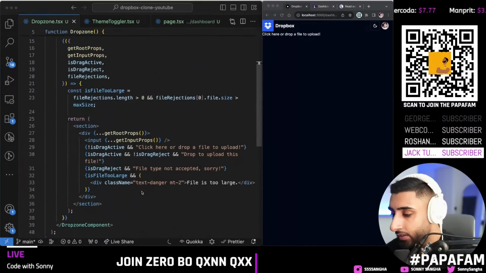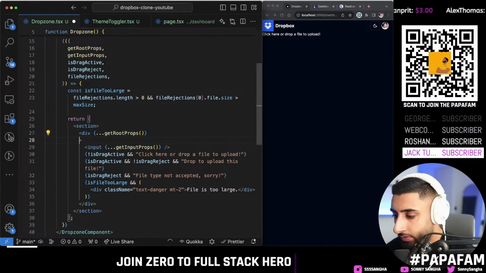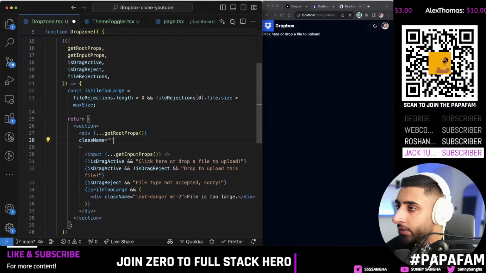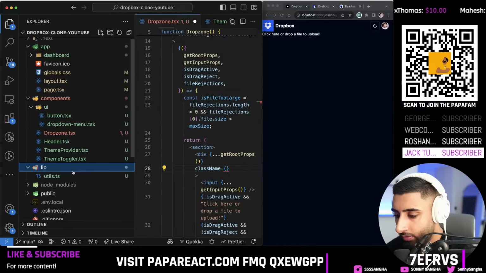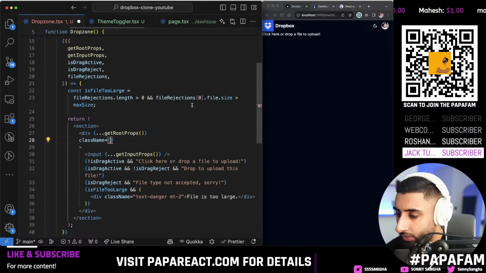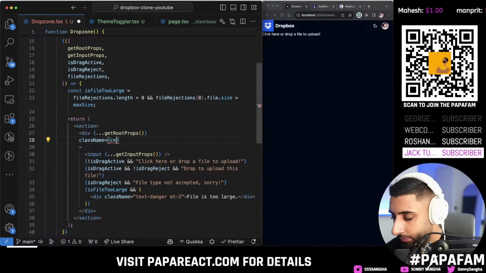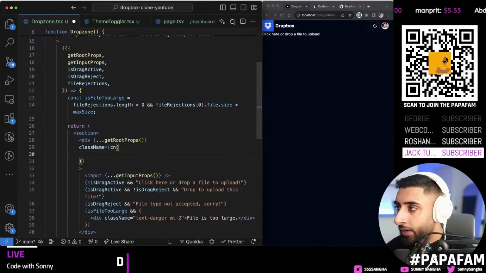Now I'm going to style it to make it look way nicer than that. And we're going to do it in a really cool way. So where we have the div with the getRootProps, we need to expand it, say className. Now, remember that lib that we actually introduced earlier? The one that allows us to easily combine different class names. So what I actually want you to do here is I'm going to say cn. I'm going to import that from our lib utilities. And I'm going to go ahead and pop in a bit of styling.